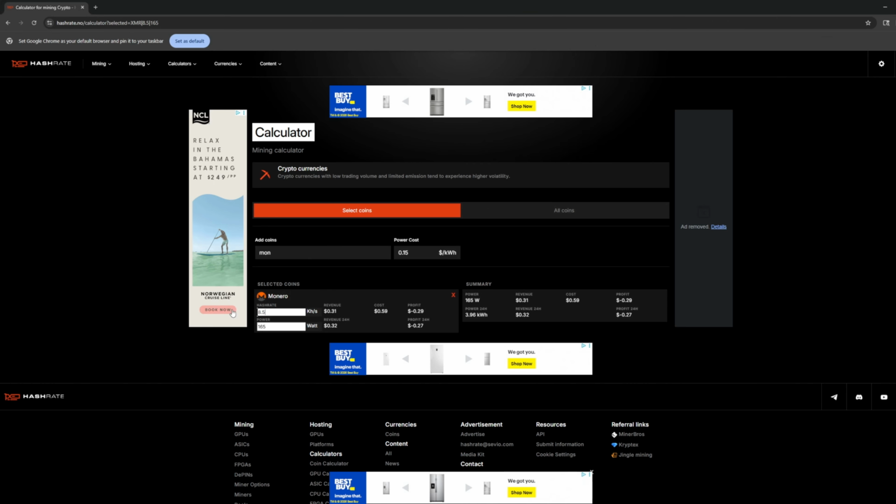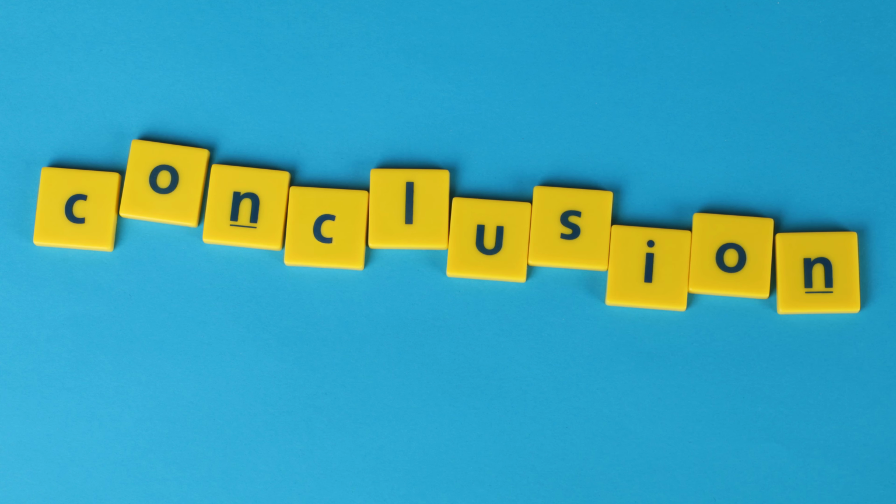But if you did increase the frequency on your RAM, I'm sure that you saw that my stock 2400 megahertz was the default there. It should be like 3000 or 3100 or something like that. And that gets a little bit more performance out of your CPU. But I'm not going to spend my time, nor am I going to make a video on how to get an extra 6 cents a day out of your processor. So this is where we're at the end of the day with our Monero mining. We're making 30 cents a day. We're spending 60 cents a day in power. Thus, we're losing basically 30 cents a day right now.